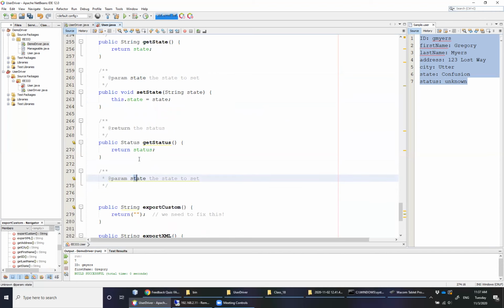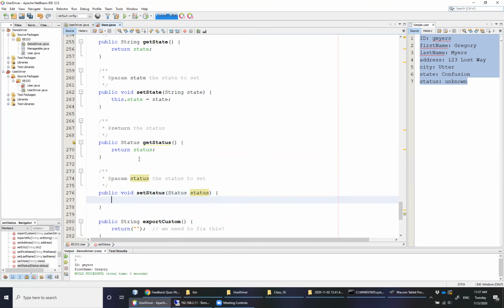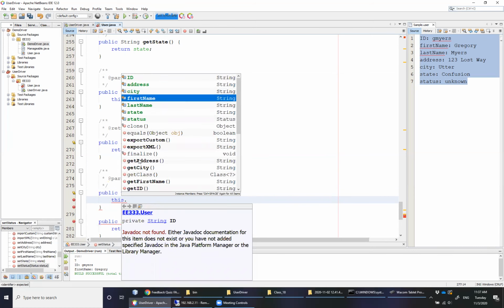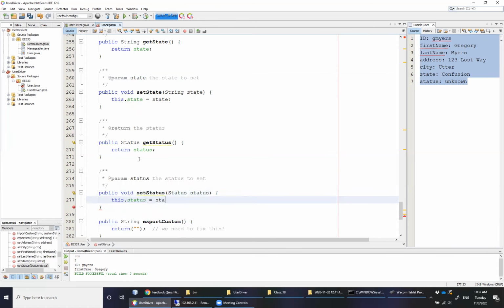And I want to set the status, and this will be public void set status, and then the particular status that is going to be passed, and this is simply going to be then this dot status equal to status. Now, what does that get us?